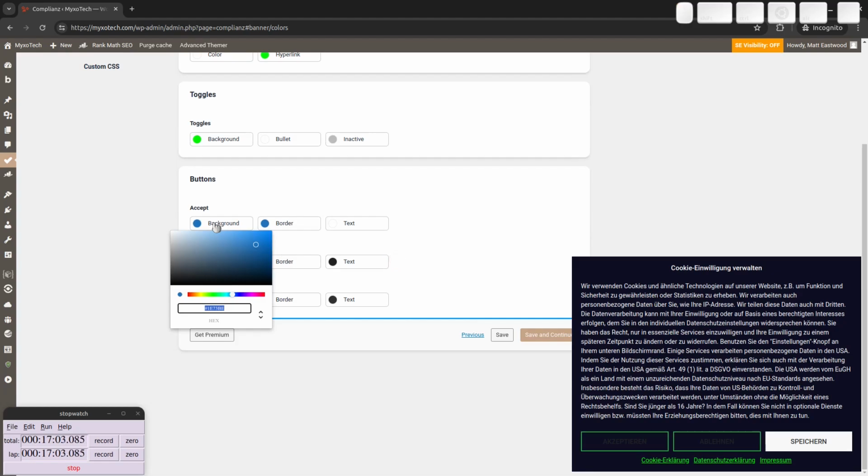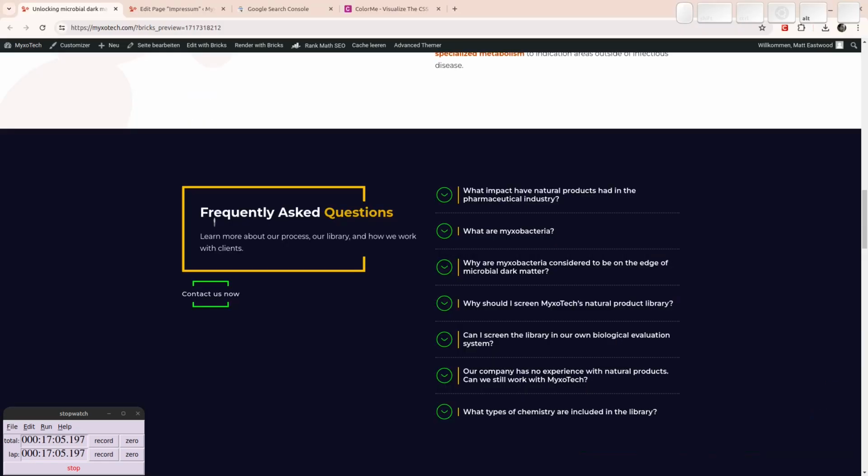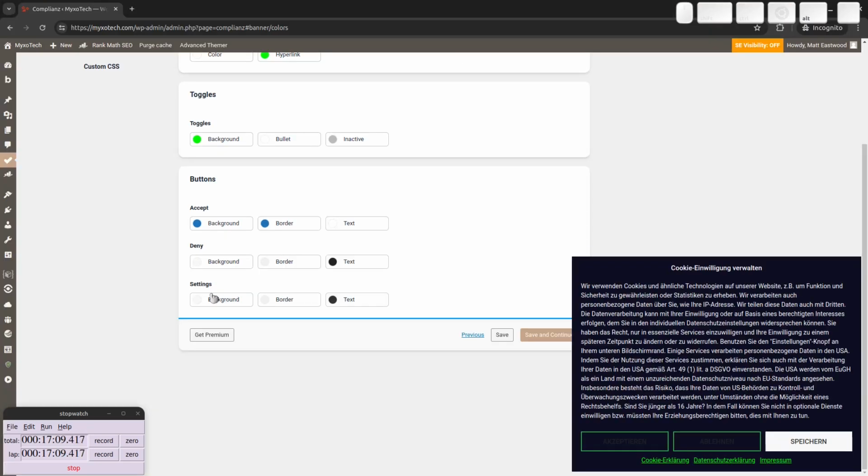The accept button has no background color. We're going to stay somewhat close to this. Obviously, I don't want to rebuild the whole button again. So the border is going to have this color. Why is it not? Where did I set the border? It's probably CSS later that does that. So the text should be white.